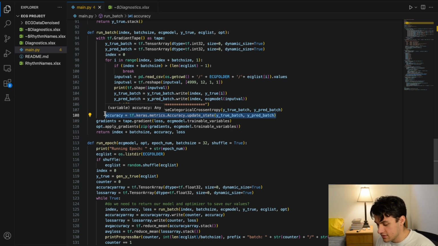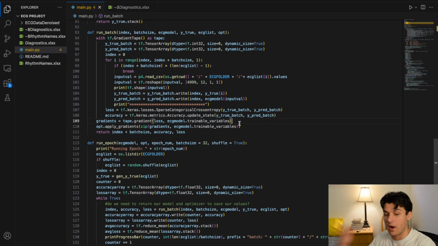After we have our loss, we generate the gradients, and gradients are just a fancy way of saying we generate which ways we can move our weights to best minimize that loss. Again, if you haven't watched my last video, How AI Learns in 10 Minutes, that's a great watch if you don't understand this. And then we have our optimizer apply the gradients.